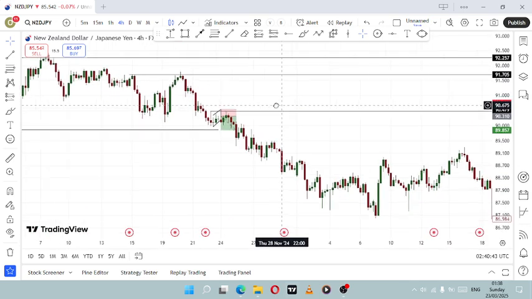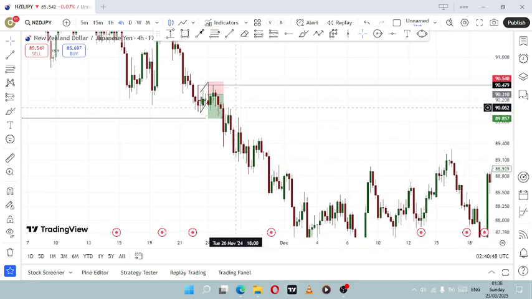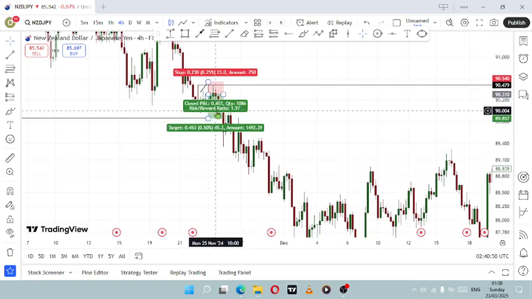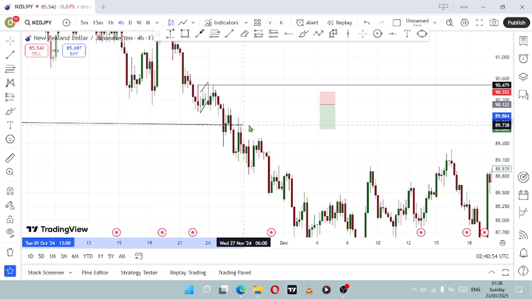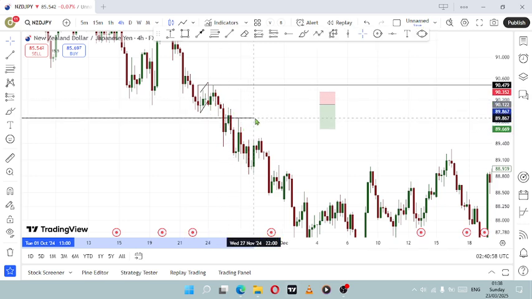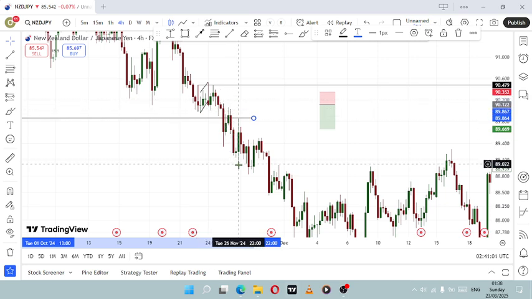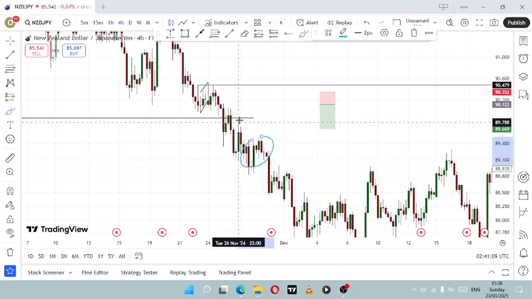So to protect myself, the entry is there, but I won't take this. I'd rather wait for price to break below the structure, then we build volume beneath it or on this volume, and then we continue the move. These will be the moves I'm going to look out for.